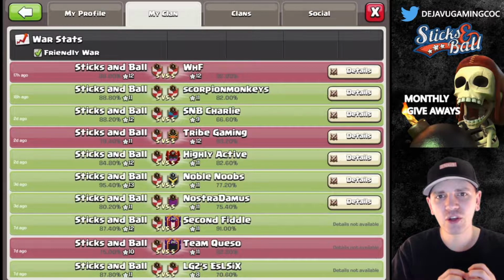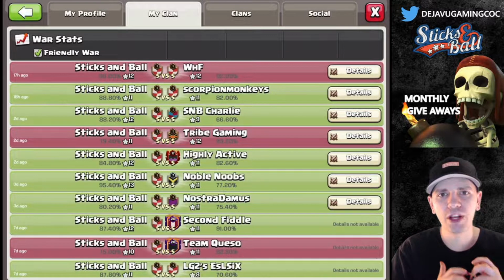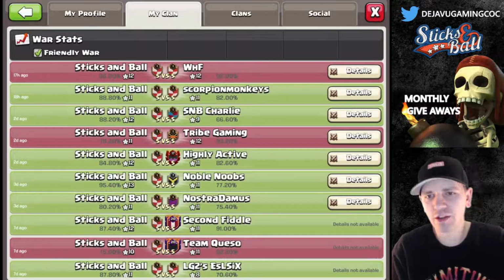And it's going to be what I like to call the dragclone. That's going to be dragons, loons, and clone spells. I know, pretty awesome, right? So what we're going to do is get into the replay. And look at this, guys.